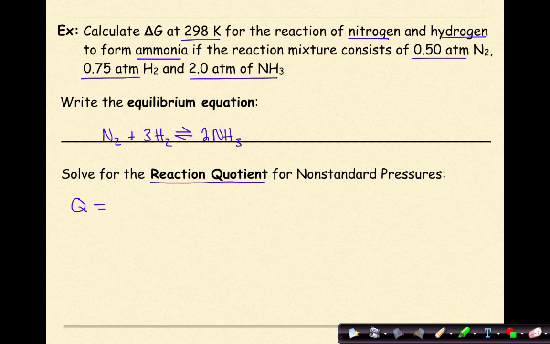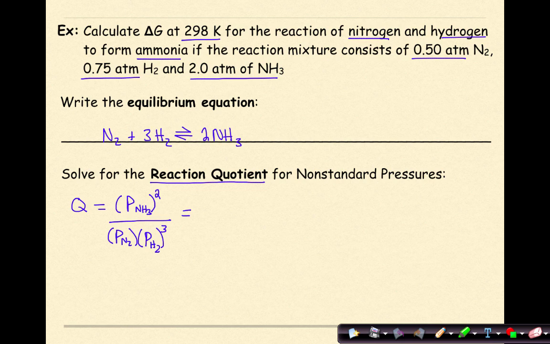So when we represent this, we're going to do the pressure of the ammonia, NH3, squared, because we have a coefficient of 2. And on the bottom, we're going to have the pressure of our nitrogen gas, and then finally, the pressure of our hydrogen gas, cubed. So I have set up my expression here, and now what I'm going to do is substitute in numbers. Now remember, since we are working with pressures, we have parentheses around our pressures here. We do not have brackets. Brackets indicate concentration, and we are dealing with pressure.